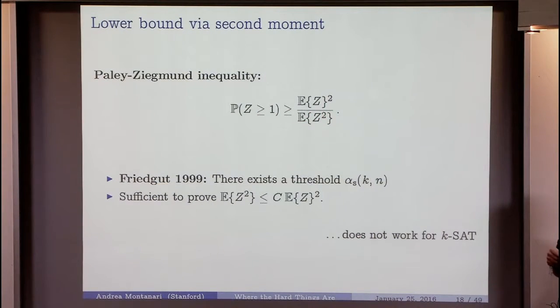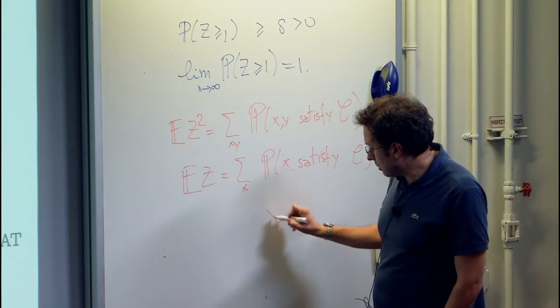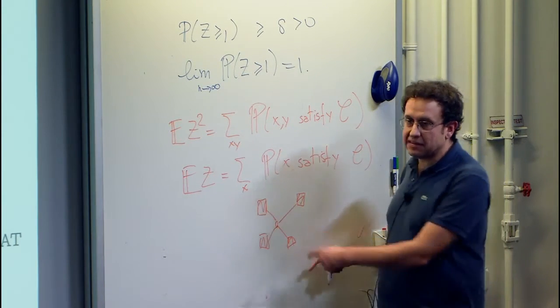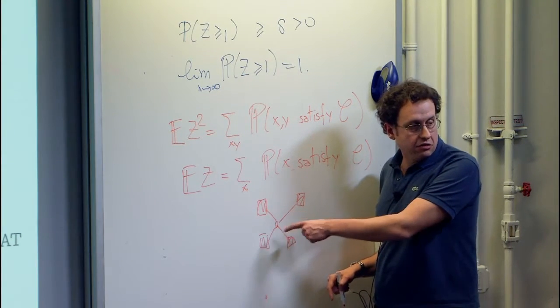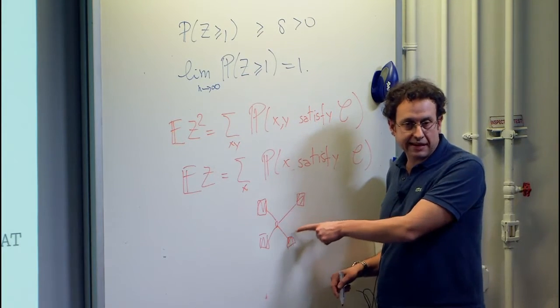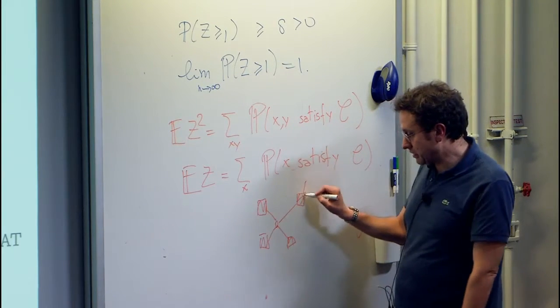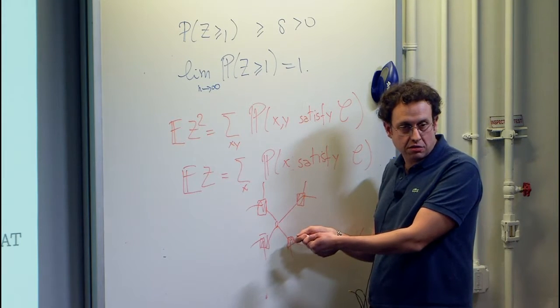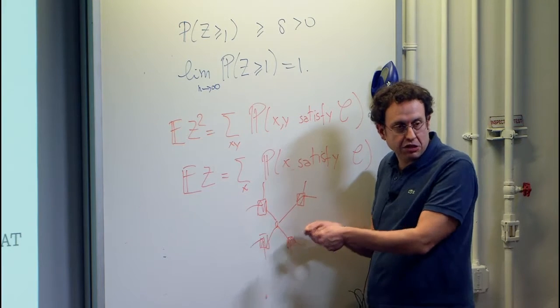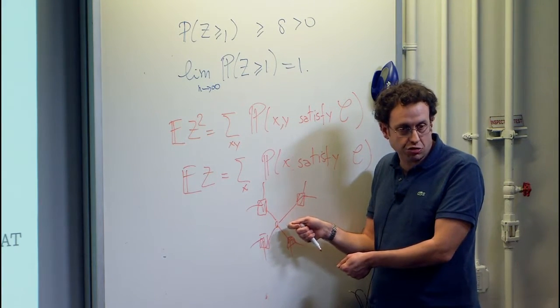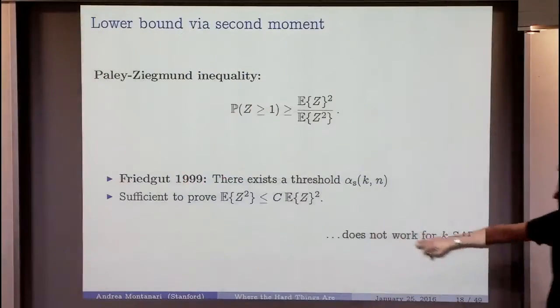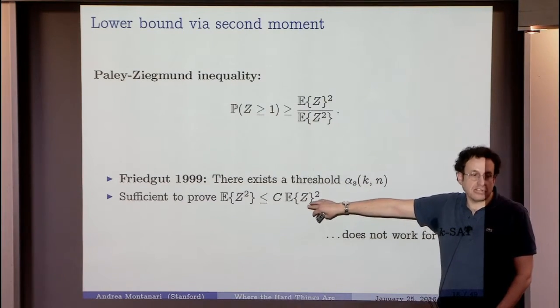Right? So this doesn't happen for k-SAT. Why? Well, it doesn't happen for k-SAT because of the following. If you take a random formula, the variables in this random formula might be directed. Remember the graph representation. Remember that I indicated by a dashed line every time that a clause is negating that variable, and a continuous line every time that a clause has that variable in directed form. Right? So this variable in this small formula that I drew is directed in all the clauses that it belongs to. So you expect that if you take two random solutions, the value of this variable will be correlated, because it will tend to be true in both random solutions. Right? So simply because of this local bias, for k-SAT there is no value of alpha for which this happens. So if you do this, not only do you not get a good bound, but you get no bound whatsoever.